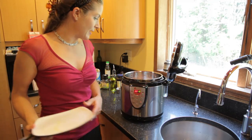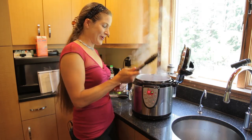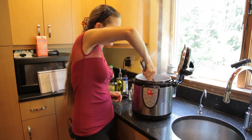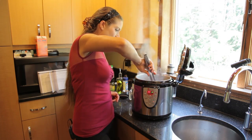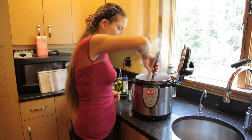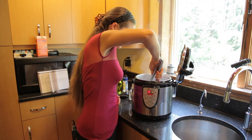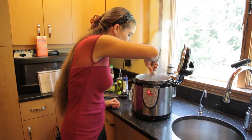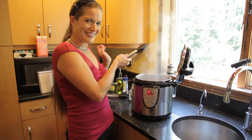Now we're just simply going to let them brown up on the one side, and when they're ready, flip them over. Whew, we are browning away. I'm going to go ahead and flip. As you can see, it did a fantastic job. We're just going to go ahead and flip them to the other side. Another nice thing about the stainless steel is it makes it really easy to get the meat off, even though it's got that nice caramelization on it. So, all of our chops are flipped. We're gonna brown up the other side and then add the rest of our ingredients.